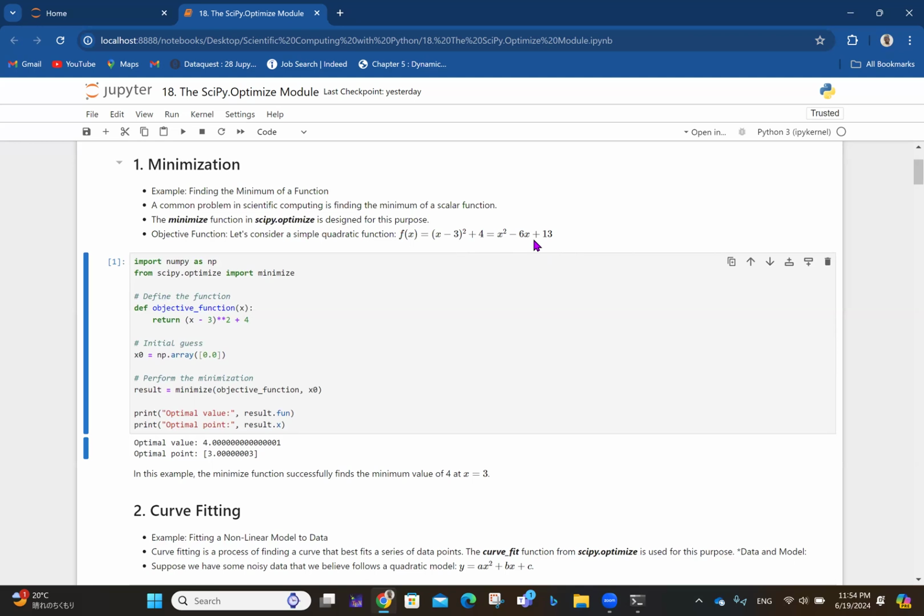So you see, that's the kind of thing we now want to do with code. Of course, because we need to do some NumPy stuff, we need some array kind of thing in this case. So you need NumPy for that. And of course, from SciPy.Optimize, you import the minimize function.